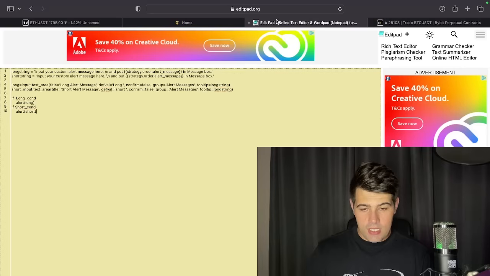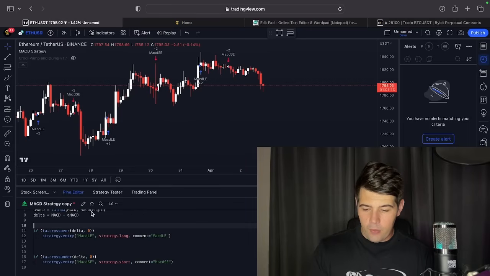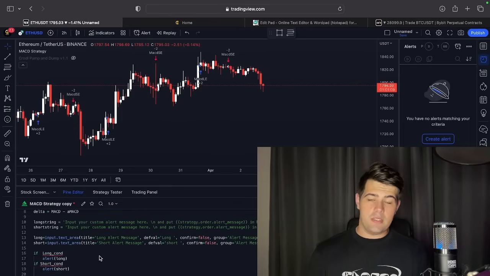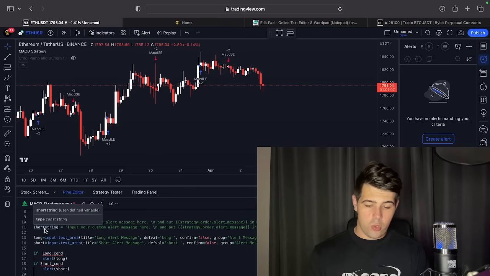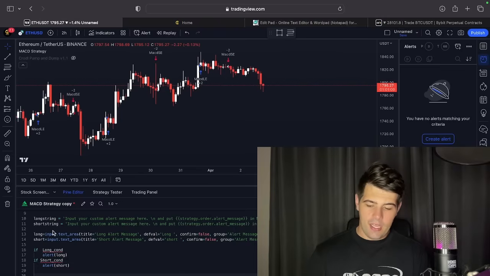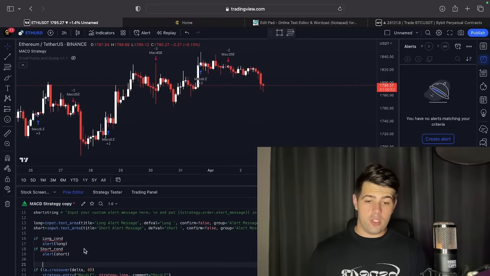So I'm going to go to this text editor. I'm going to copy this, and we're just going to paste it in right here. The logic is basically simple. The long string and the short string is just going to be a tooltip, so you can basically ignore that, but you need to include it in here. And then also we have our long and our short. This is going to create a message box in our indicator settings where we will be able to paste the board syntax in. It will make sense when I'm finished with this.